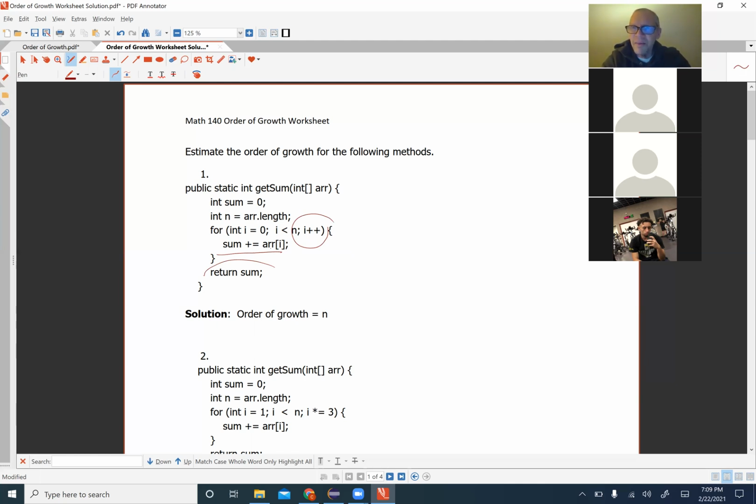All your problems are going to be like this, where the number of operations per iteration is a constant. So all we have to do is look at the header of the for loop. In this case, it's arithmetic, increasing by 1. When you're increasing by a constant, that's an arithmetic sequence. So it's order n, right? It's either n or log n.